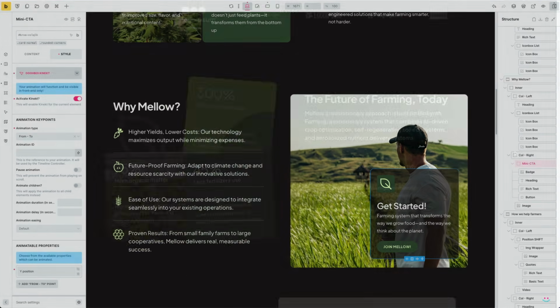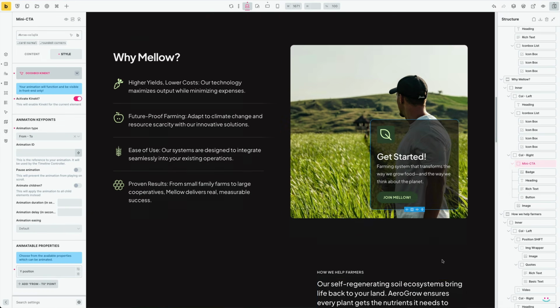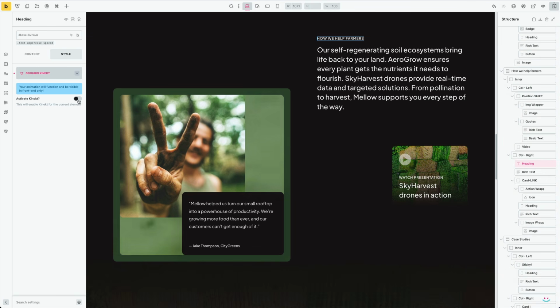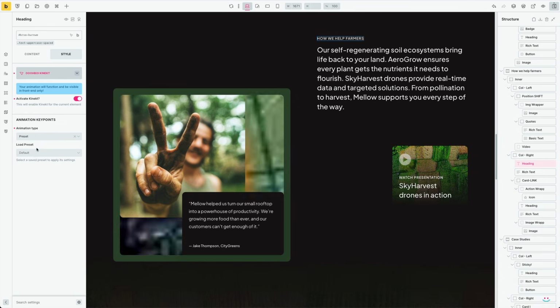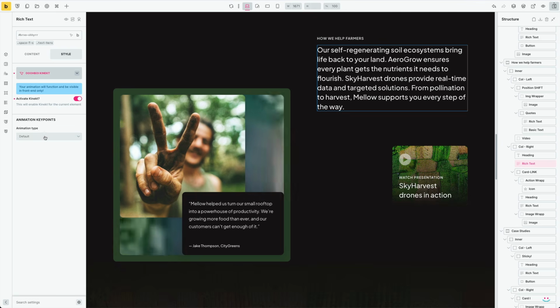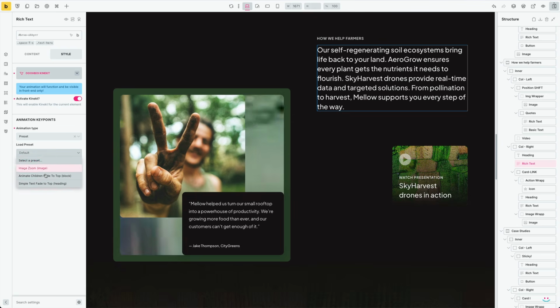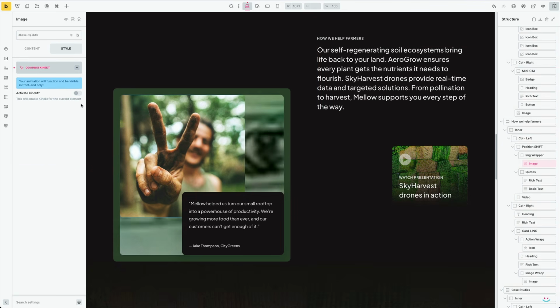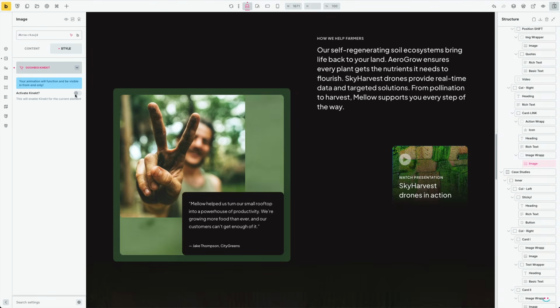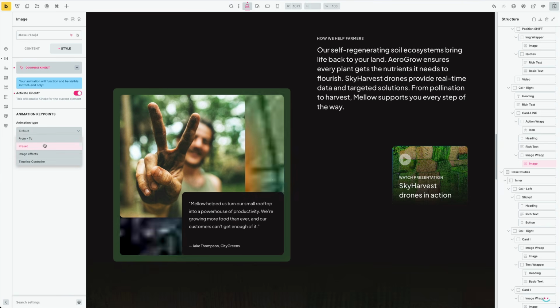Now that I have a few presets created, animating individual elements boils down to choosing an appropriate preset. So a small heading here and big text below will both use simple text fade to top. The image on the left will use the image zoom preset, just like the smaller image on the right hand side.